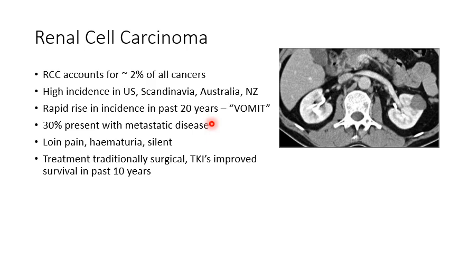Traditionally, the mainstay of treatment for these tumours has been surgical, trying to deal with the tumours before their metastases have developed, and there was really very little to offer patients by the time they had developed metastatic renal cell carcinoma. But in the last 10 years, there have been very significant advances in targeted therapies, particularly TKIs, tyrosine kinase inhibitors, which have shown really considerable success in survival improvement in people with metastatic renal cell carcinoma.